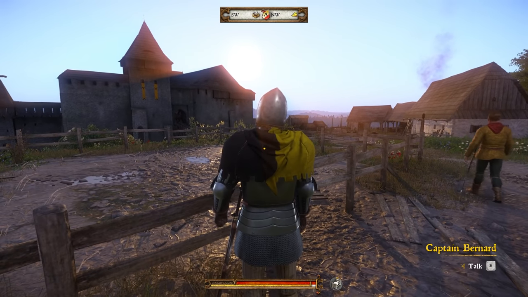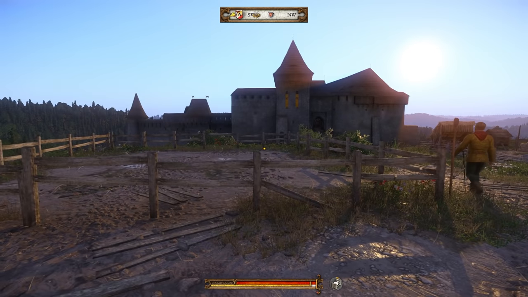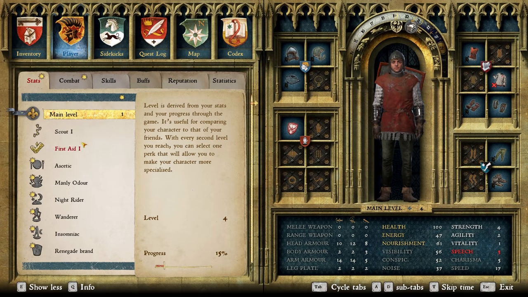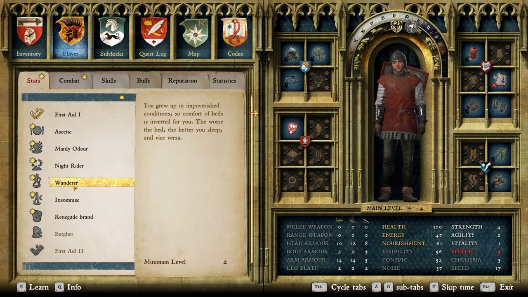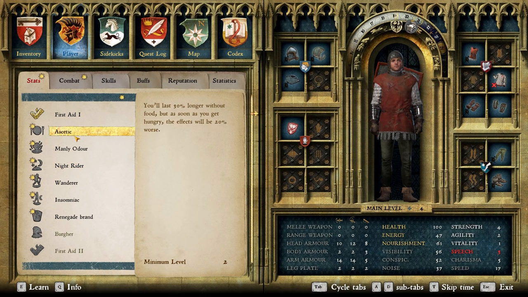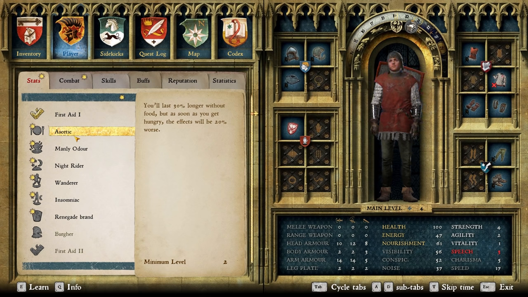Oh, let's talk to this guy. Oh, wait, you know what? We're out of time. That took a while, so we'll end it here. Let's really quick level up and see what we got, and then we'll call it an episode. Let's see, what do we got here? Wanderer, no. Knight Rider, no. Definitely don't want manly odor. You'll last 30% longer without food, but as soon as you get hungry, no, I don't really want that.